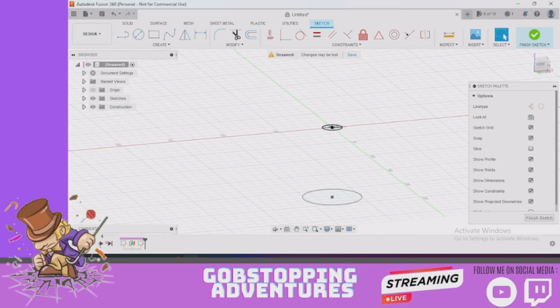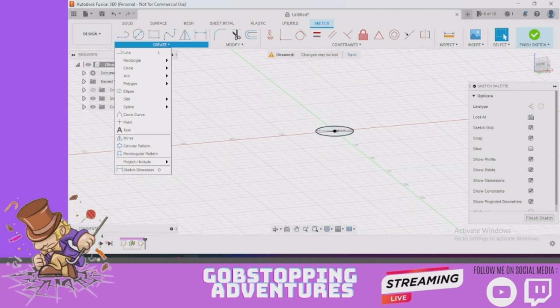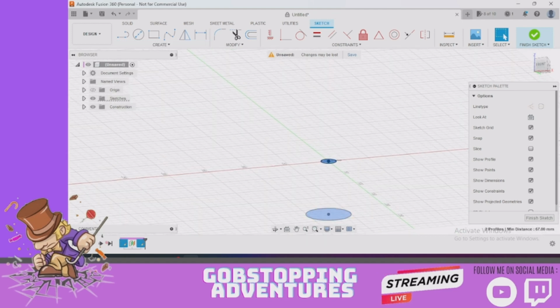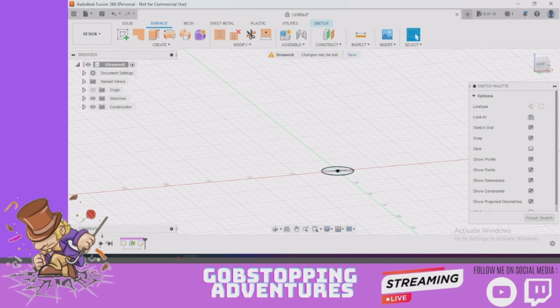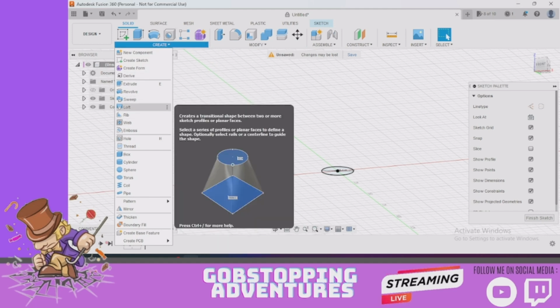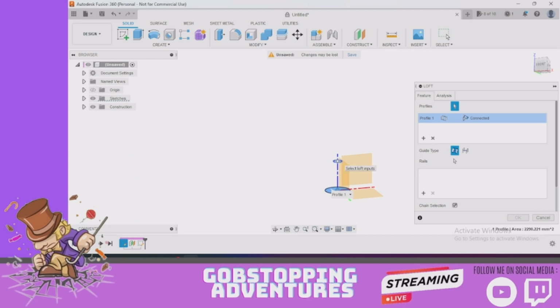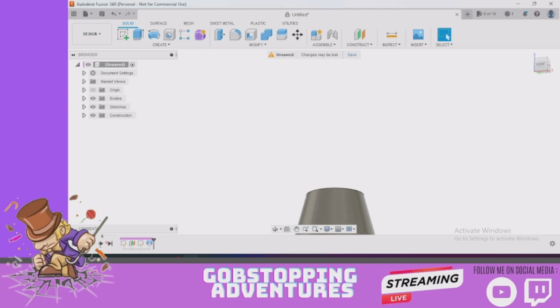What I'm going to do is select both profiles, and I'm going to be using the loft tool. And what the loft tool does is pretty cool. You can select two different profiles and lock them together, and it just fills in all of the space between the two along those profiles, and you can select it to be a center point, or you can do your own profiles, which is a little bit more complicated, but nonetheless, with two button clicks, I now have a shape, and this is the shape that I had in my head.